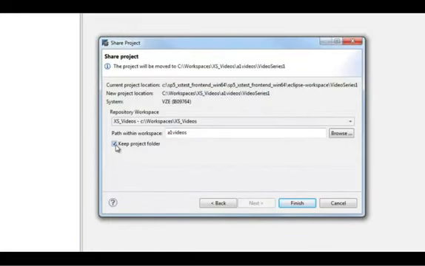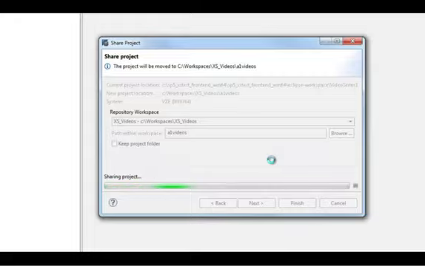And you have a choice here. You can say keep project folder. Now, if you leave this selected, it will take the project name, whatever you name the project, and append it to the end of the workspace path, and it will therefore create a sub-package in the repository. For this particular case, I don't want a sub-package with the name of my project. I already pre-created a package where I want to put my content, so I just uncheck that. But that can be a nice option if you create multiple projects within one package to automatically structure sub-packages that match up with your project names. But for this, my root project in my root package, I don't really need that functionality.